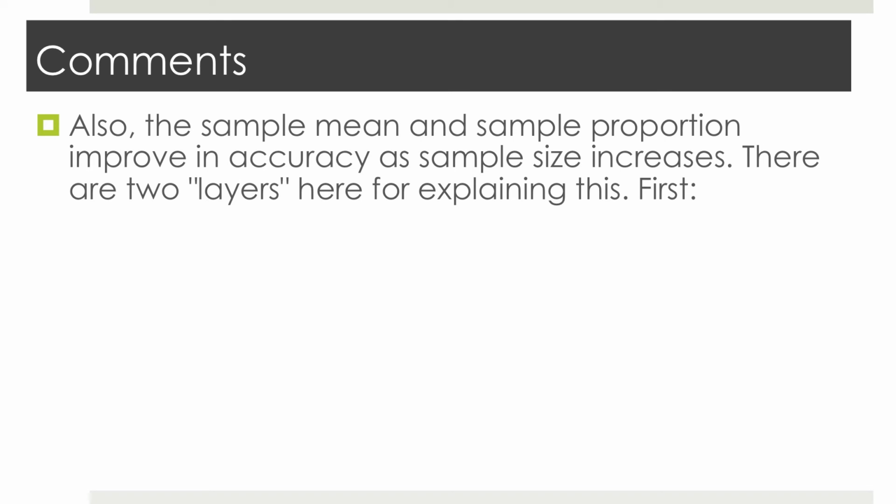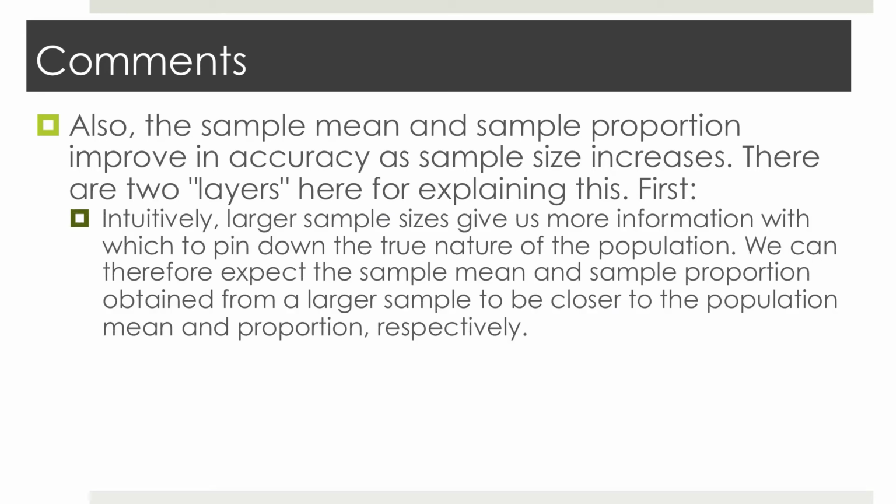So here's another comment that we should pay attention to. The sample mean and the sample proportion will improve in accuracy as estimators as the sample size increases. So there's two layers that help us explain this. The first one is mostly intuitive. We know that the larger the sample size that we have, the more information that we are able to use to really understand the true nature of the population.